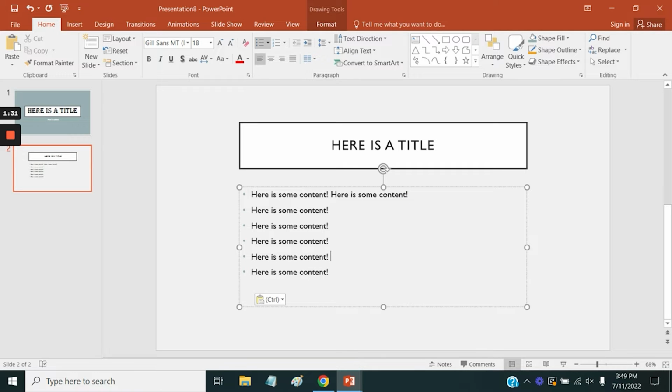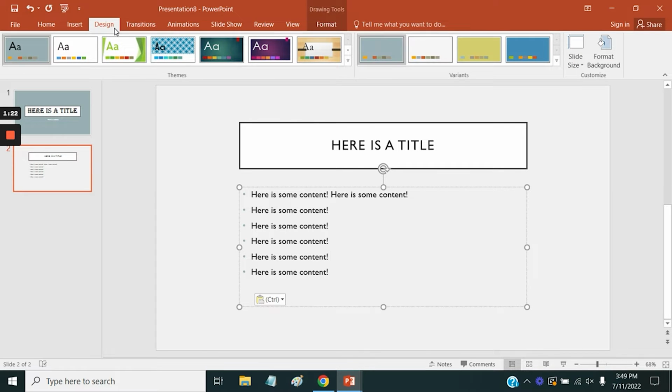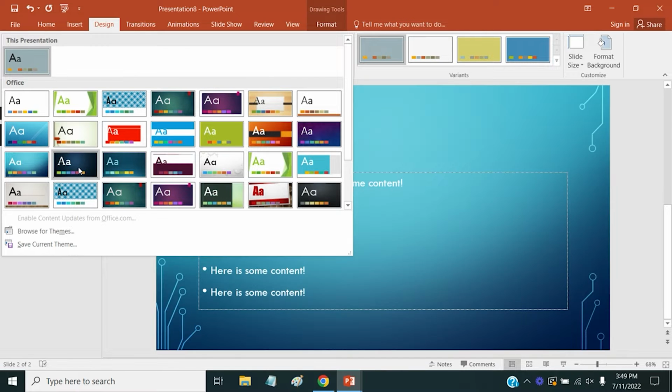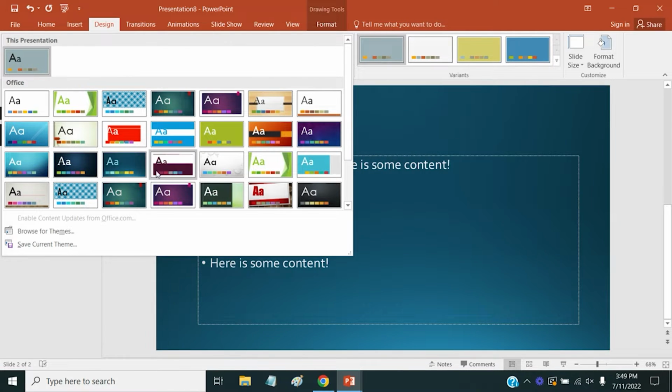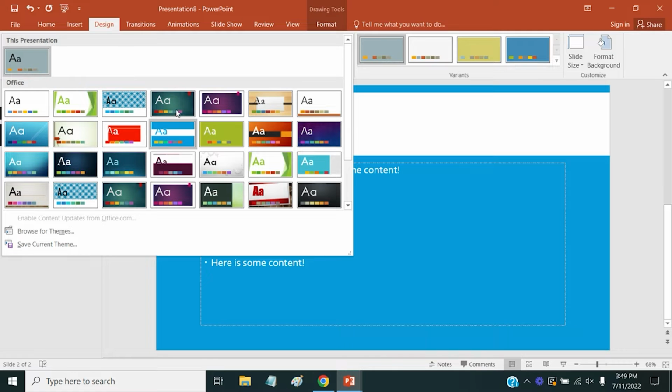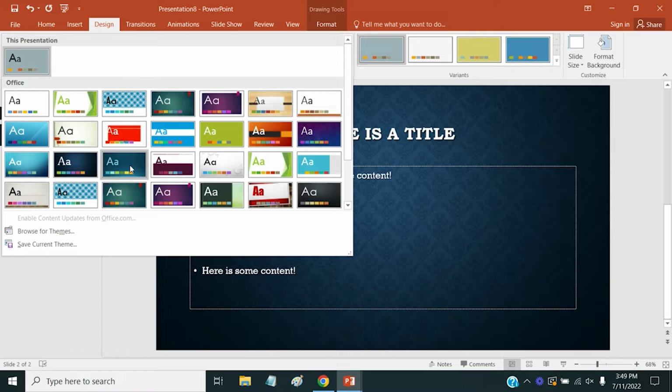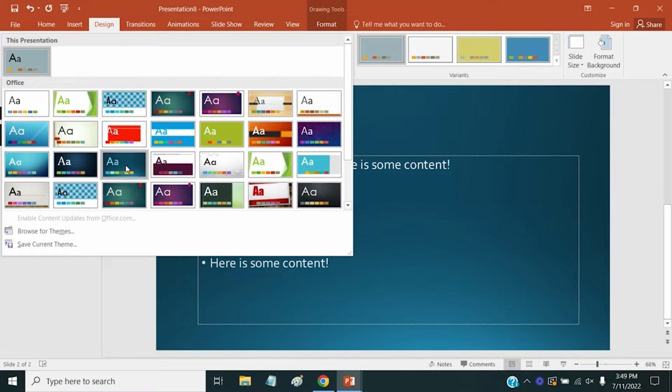Okay, so like I was saying before, if you don't like the decisions that you made, you can go ahead and change everything on the fly with the Design tab. In the Design tab, we have some themes on the left. If you click on the little down arrow, you can see them all at once. As you roll over each one, you can get a dynamic look at what things will change to. All right, I'm going to choose this one here. You can also browse for themes online like you did before.